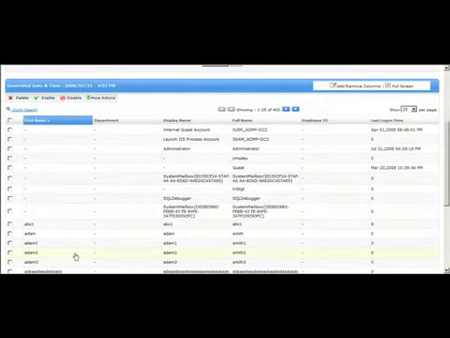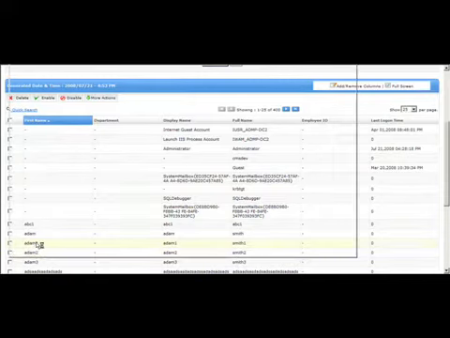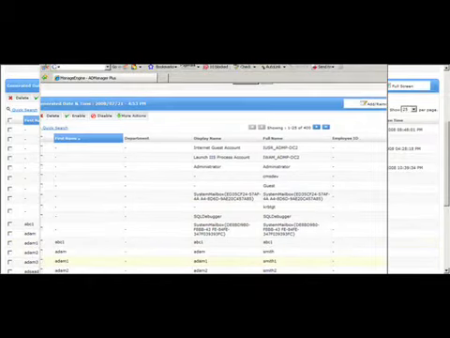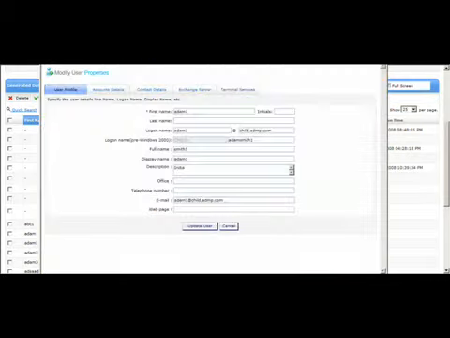However, at any point, if you want to update a particular user object, you can click on the user object. A pop-up window will appear, and it will be similar to what you have seen while creating the user account. It will have different tabs where you can update a user property.